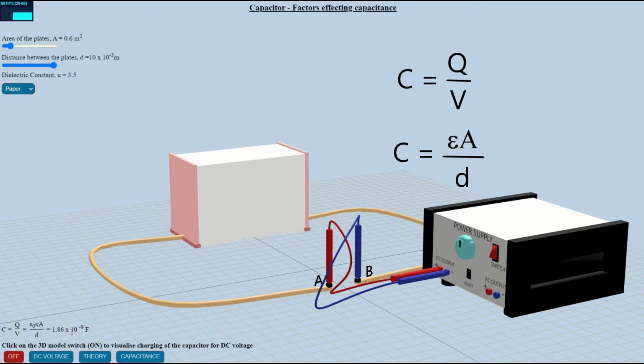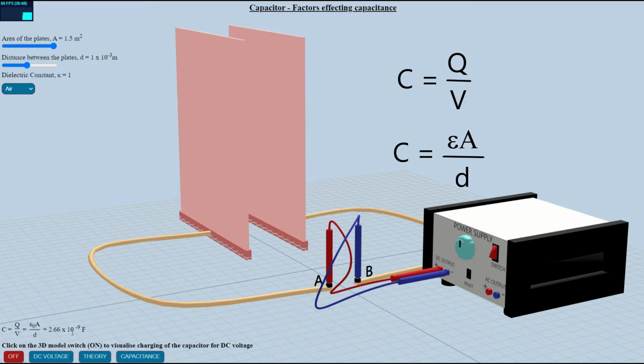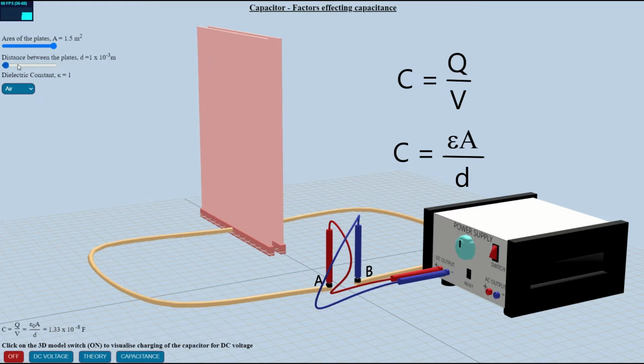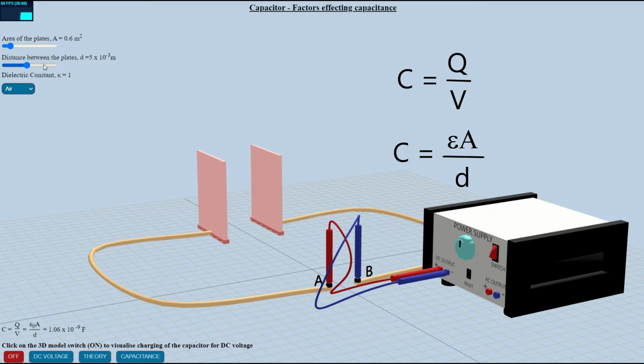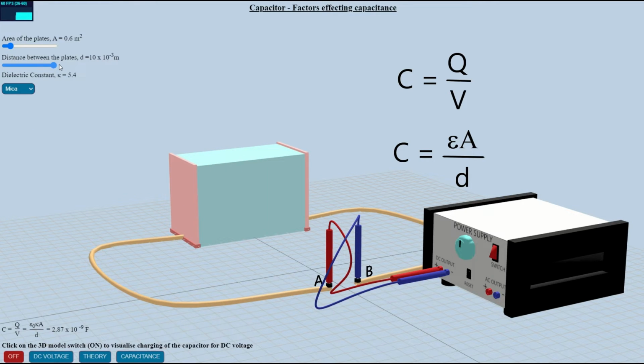Capacitance is a fundamental property of a capacitor and represents its ability to store electric charge. It is denoted by the letter C and is measured in farads (F). Visualize the capacitance of a capacitor by using these input tabs for changing the area of the plates as well as the distance between them. The dielectric medium can be selected here. The capacitance of a capacitor depends directly on the area of the plates and the dielectric medium used. It is inversely proportional to the distance between the plates.